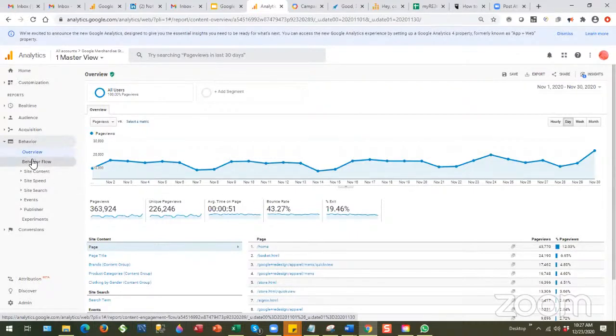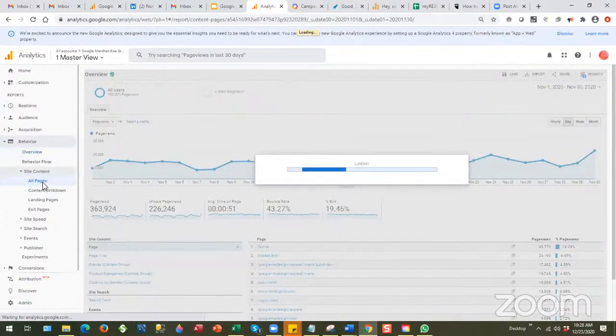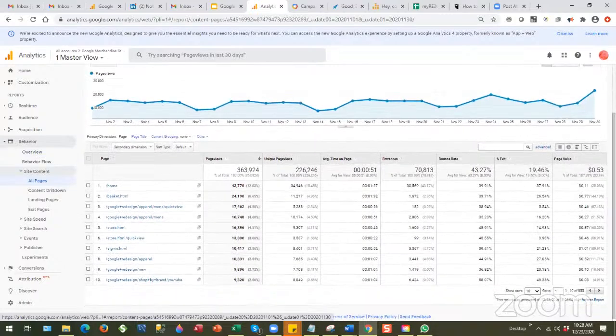So after we understand these key metrics, and also have an idea of how the bounce rate is supposed to be, let's move on to the site content. The site content all pages report is one of the key reports on which we rely for understanding which are the top performing pages as well as which are poorly performing pages.